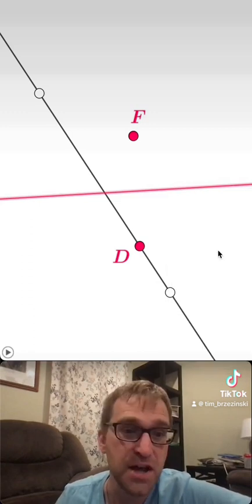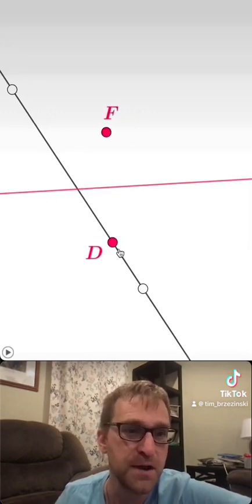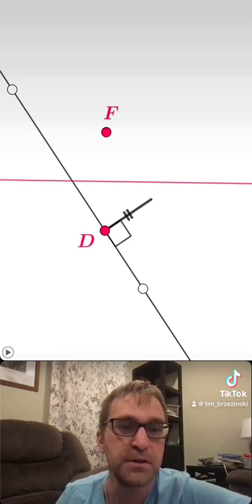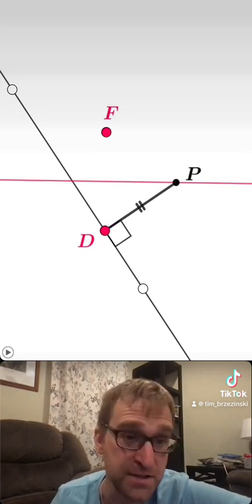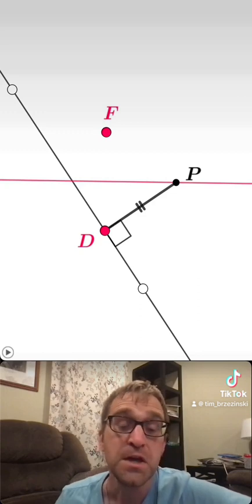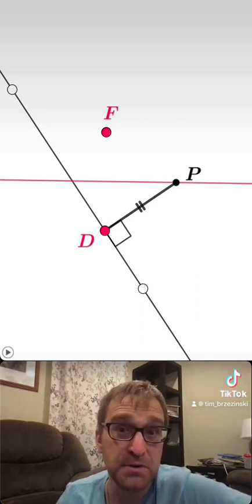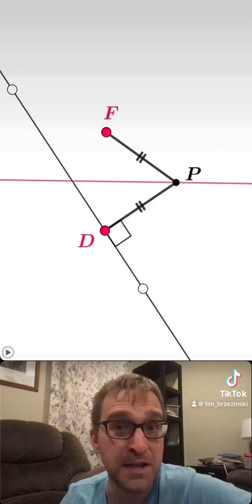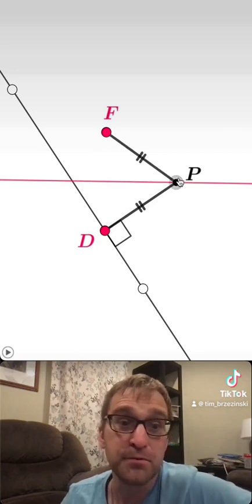Let's turn the trace off first and check it out for ourselves, right? Let's actually take point D and we'll draw a perpendicular up until it hits the perpendicular bisector right there, or the fold line, right? If a point lies on the fold line, the perpendicular bisector, it's got to be equidistant from the endpoints of that invisible segment FD there. And that's what makes a parabola a parabola.